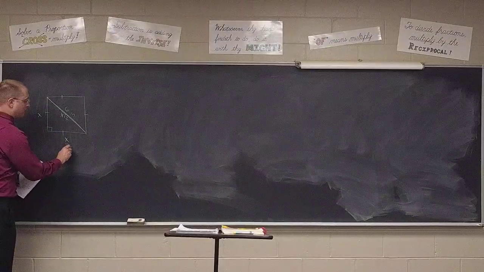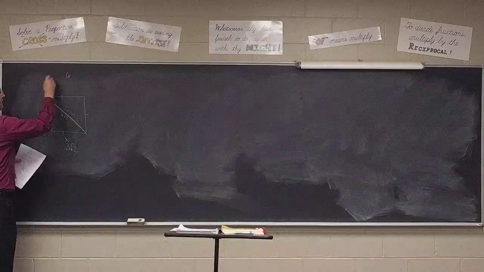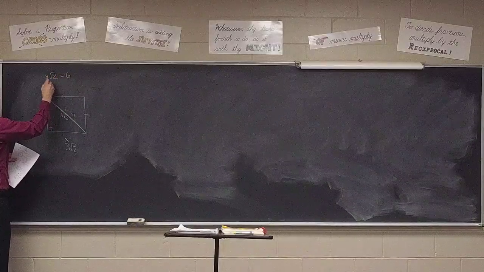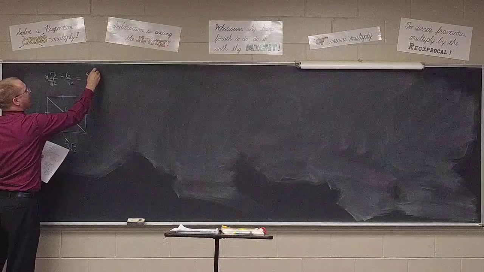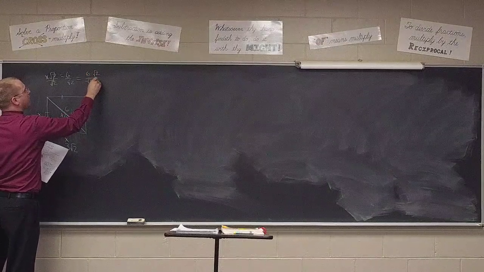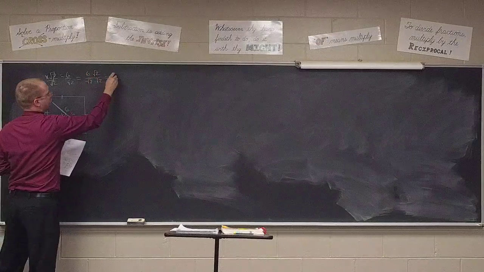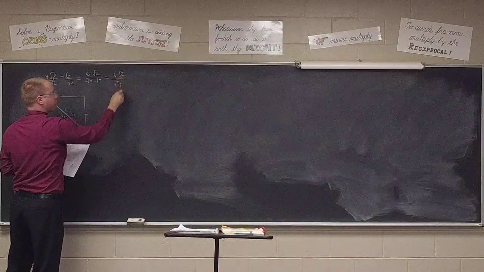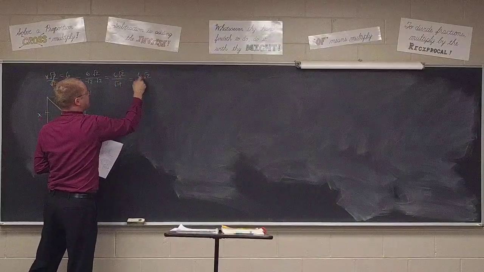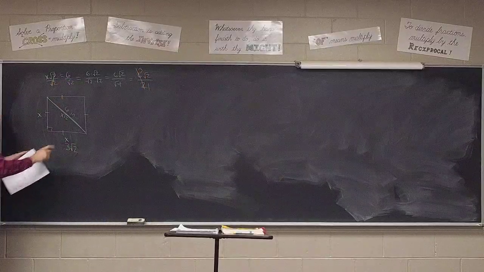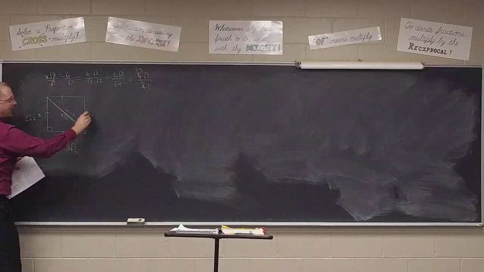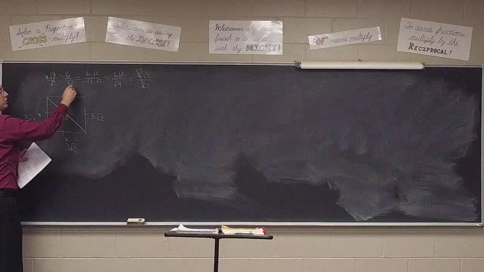3 times the square root of 2. Right. Just divide away the square root of 2. So remember, say that x square root of 2 equals 6. Divide the square root of 2 away from both sides, and then multiply top and bottom by square root of 2 over square root of 2, which gives you 6 times the square root of 2 over the square root of 4, which, again, you might be able to do that step mentally as 2, and that's where we get 3 square root of 2 for each of the sides all the way around.